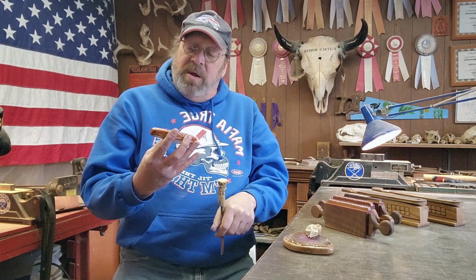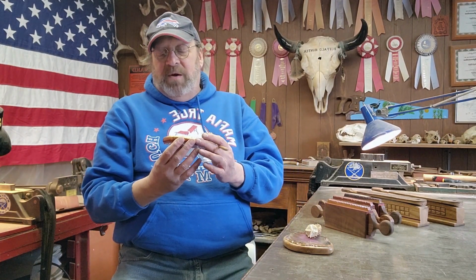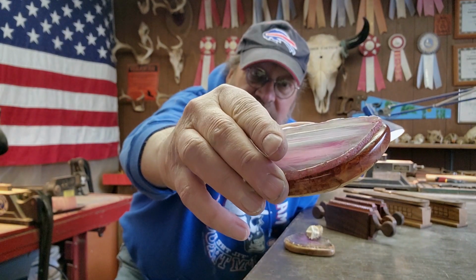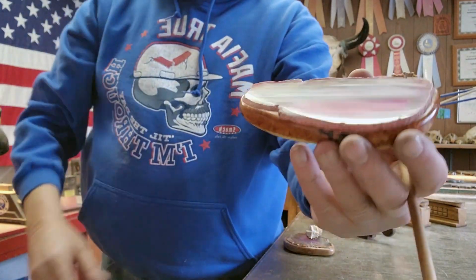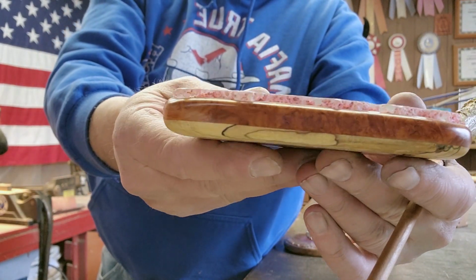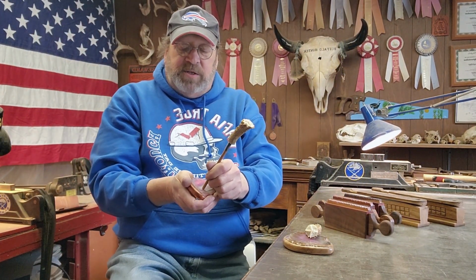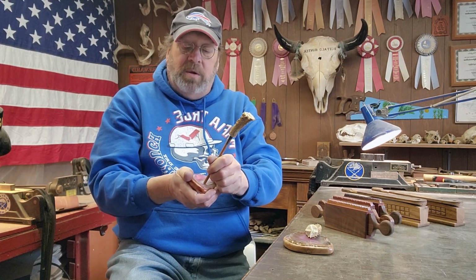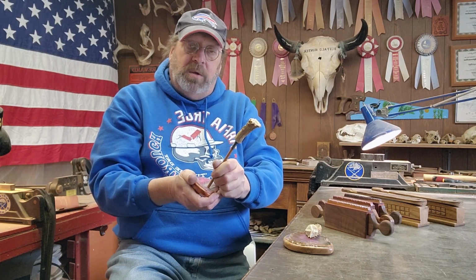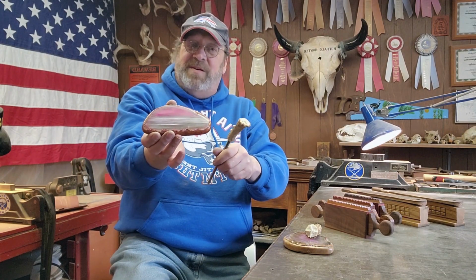This one here is pink striped agate, and it's made of spalted maple on the bottom, and the top ring is azalea burl. Quite fancy wood. And this is call number 1, spalted maple and azalea burl.